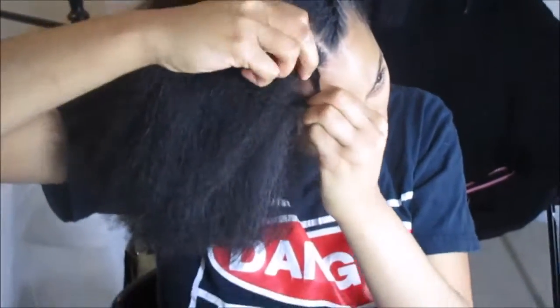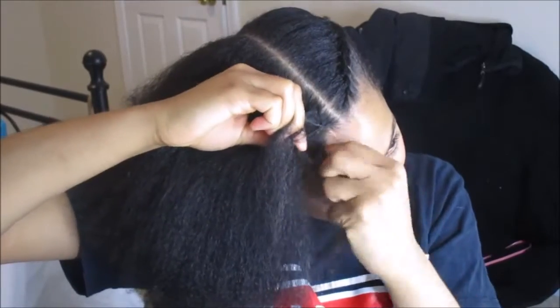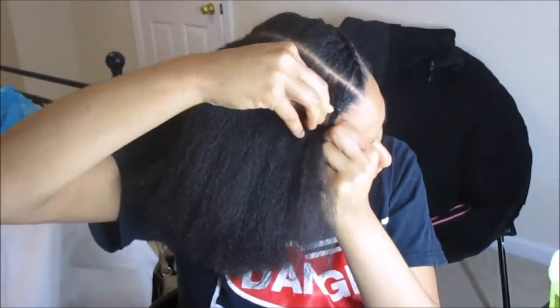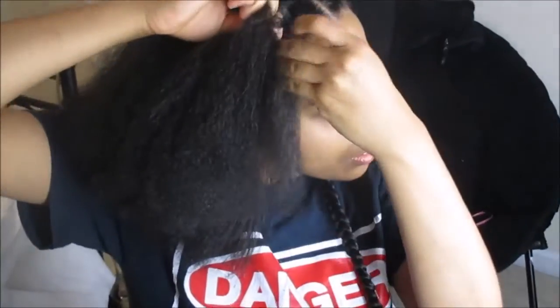This can also be done with a Dutch braid, I believe. It's where the braid is on the outside versus the inside with this one. And you'll get the same effect. The braiding pattern is just going to be a little different.